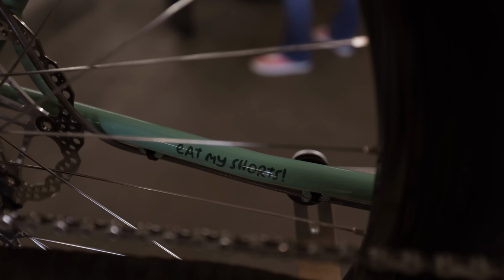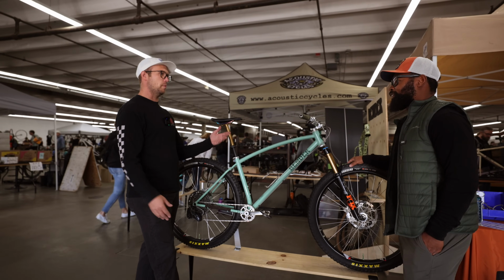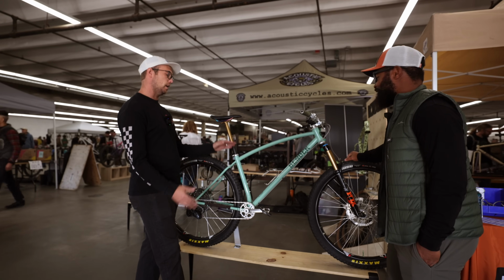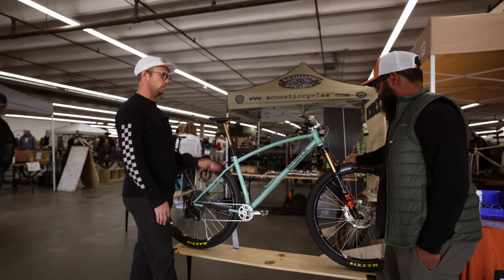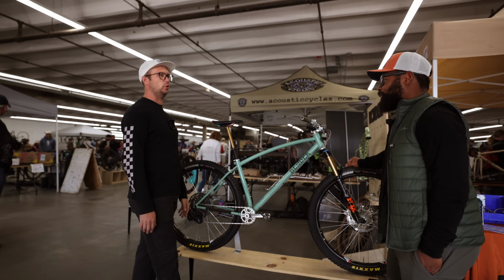Okay, nice. So the conversation starts with what type of bike you want, and then we go into bike fit and measure your body and make sure this bike will fit you exactly. Nice. And so it's not necessarily a model, but it's just a hardtail. Yeah. I do have it in a size range, but most of the time it's custom fit to you specifically.